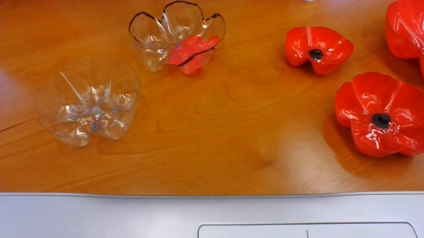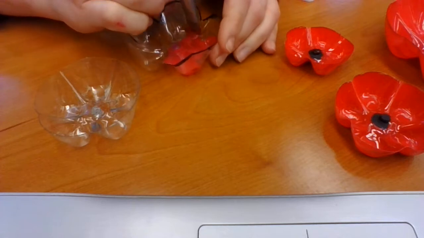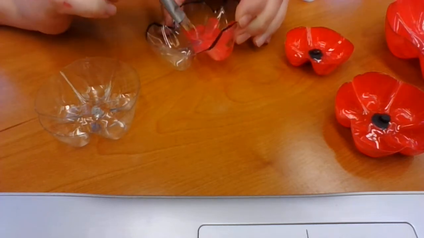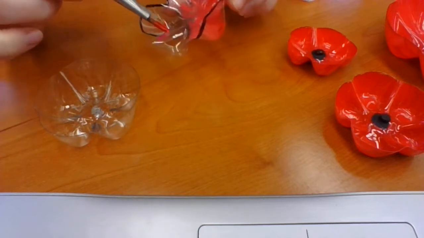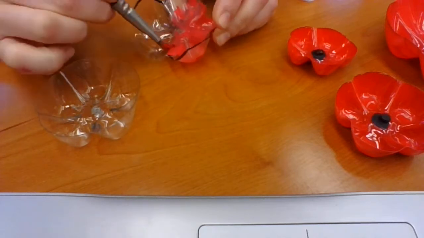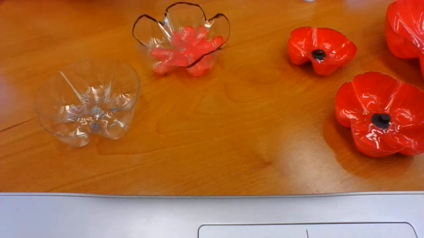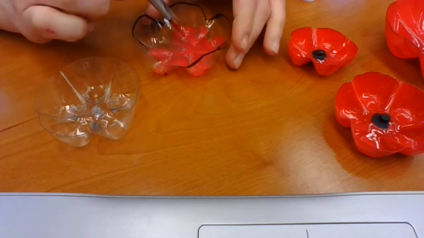So we're going to start by putting some red paint on this guy. And there's a couple different ways you can do it. You can see these ones were just cut straight across. This one I kind of cut in to make it more petal-like. And we might need a couple of coats of paint here. It's not going on super thick.